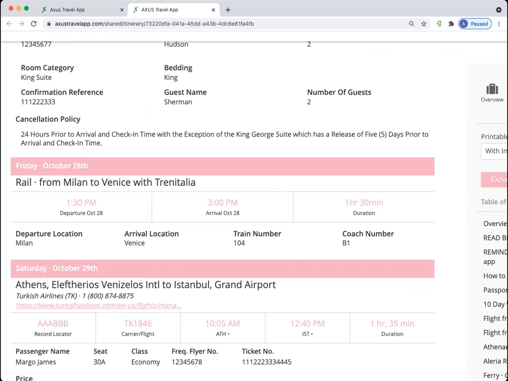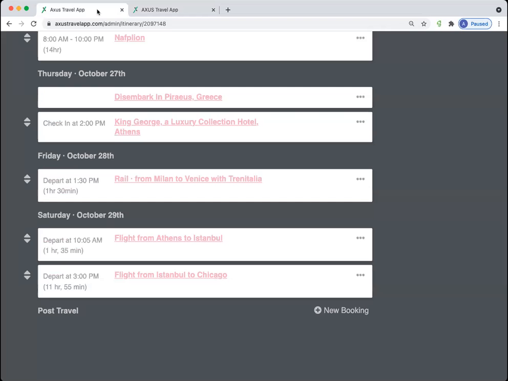Just a nice way to showcase the information, to make sure you're taking care of where they need to go, where they're coming from, where they need to go next. There's just a lot of moving parts, and this helps you get from one city, one country to the other.